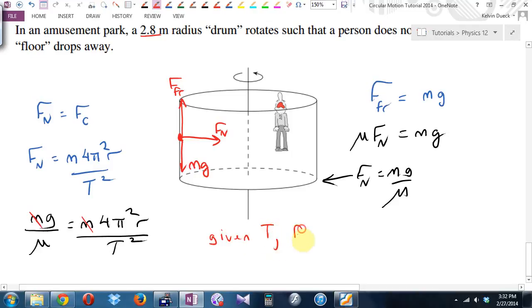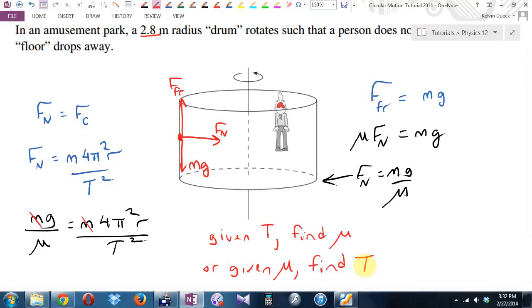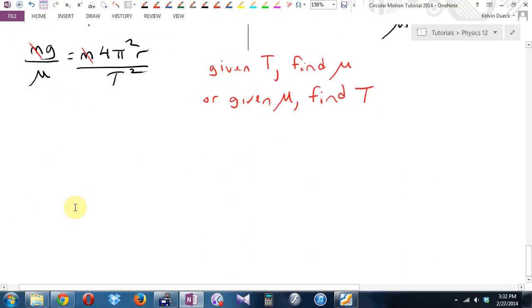I can either give you T, or mu, because pi is not a variable. Something like that. Or I guess I could give you mu and T and say, what does the radius of this ride have to be? I guess, okay, fine, sure, you could also solve for R. Okay? So that's one possible ride that we could analyze. Do I need to, you guys okay? Do I need to make up numbers? Or you could get the T or the mu by itself because it is 1 fraction equals 1 fraction. Yes? We're good? You'd square root to get the T by itself eventually, right?